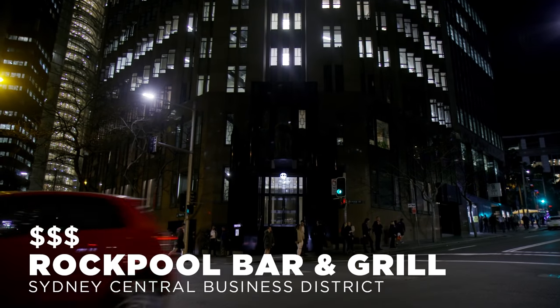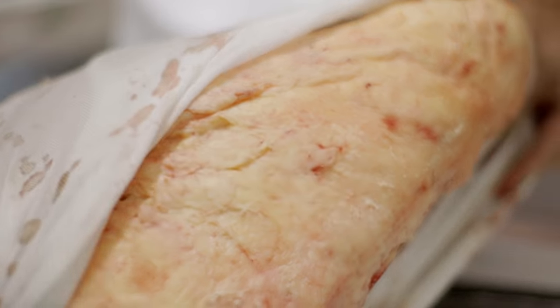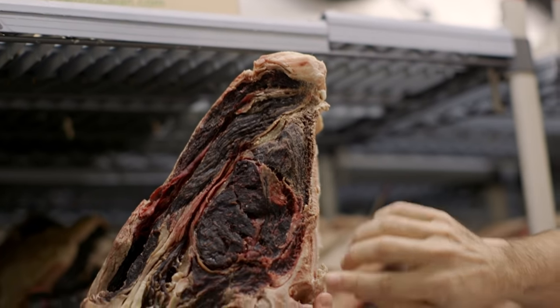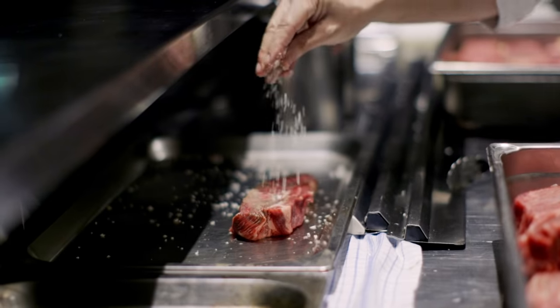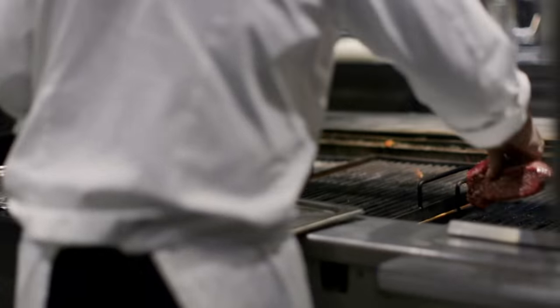My name's Corey Costello. I'm the head chef here at Rockpool Bar & Grill in Sydney. Today you guys are going to be having two of the David Blackmore Wagyu steaks. We get whole animals in and break them down into all the different cuts, then have them aging up in a room. The advantage of dry aging: the natural moisture in the meat intensifies — it's like reducing a stock down and making it more flavorsome. The first steak you'll be eating is Wagyu eye of chuck — really big in flavor. We never used to serve it as a steak, we used to cut it up and braise it. But all the chefs would come along and cut off pieces and start eating them, and eventually it's like, if this is good enough for all of us to eat, it's good enough for the guests. So a new steak was born.